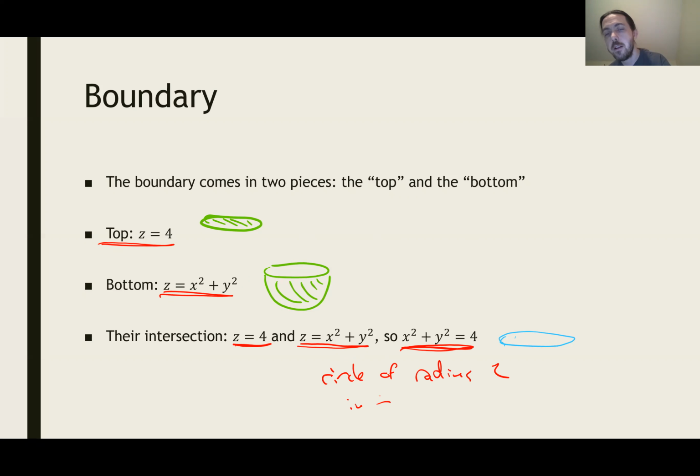In the plane z equals 4. And now, to find the global maximum and minimum, we have to check the boundary. We have to check the top boundary for critical points. We have to check the bottom boundary for critical points. And we're also going to have to check the boundary of the boundary for critical points and figure out all those maximization and minimization problems separately.